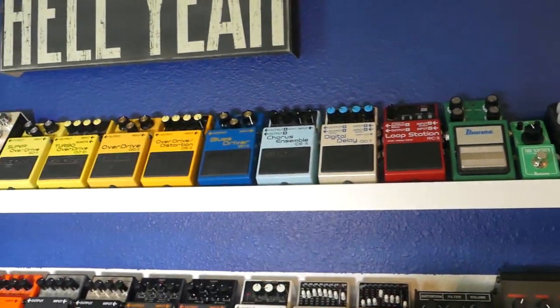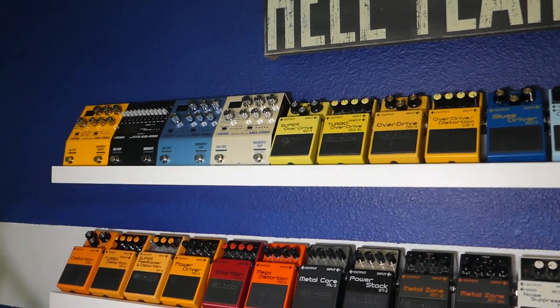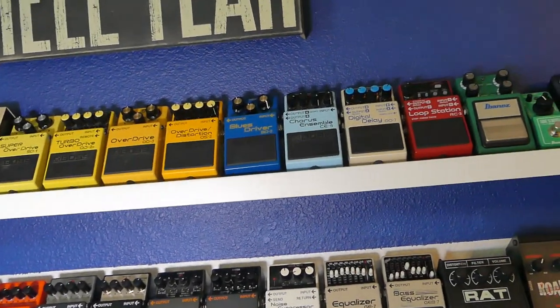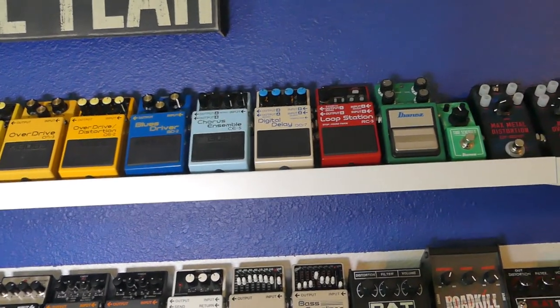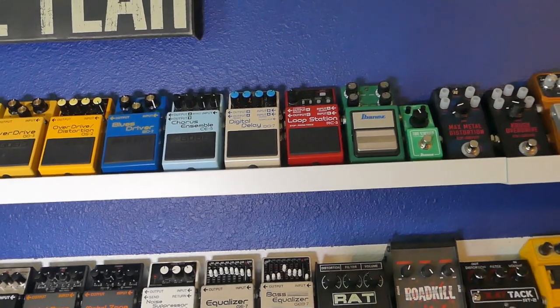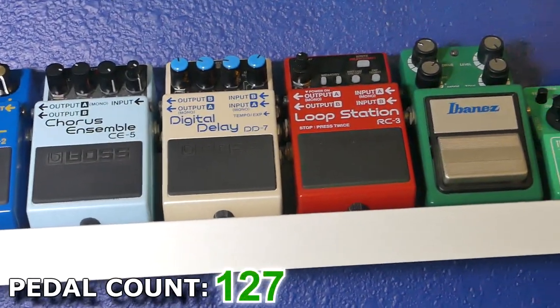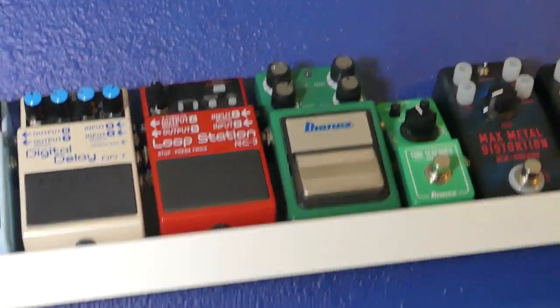And last but not least, we have all my Boss pedals. There's all the 200 series pedals there on the end. And then the top row's got the overdrives and stuff. It's the SD1, OD2R, OD3, OS2, Blues Driver, and the Chorus Ensemble. Love that chorus pedal. DD7 digital delay and the RC3 loop station.